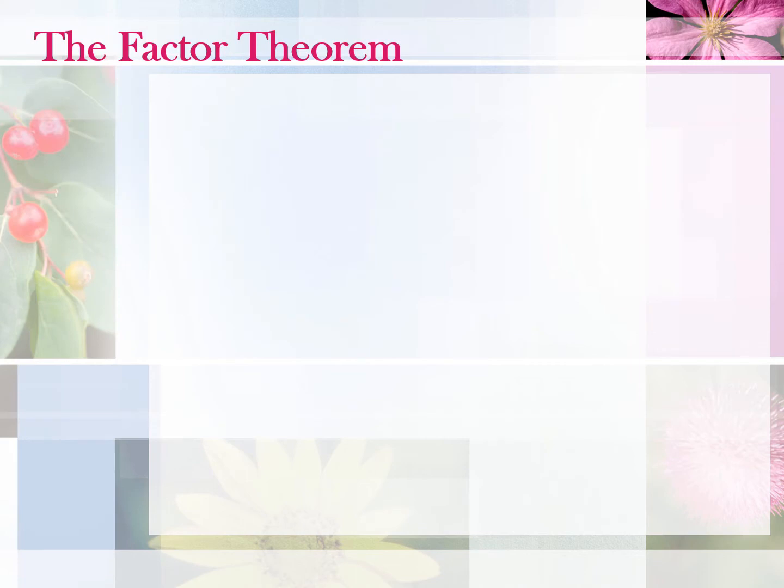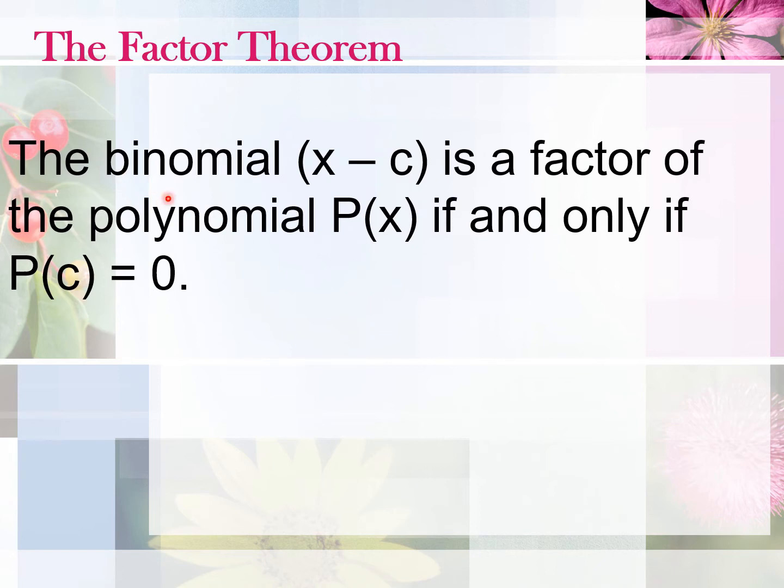So, based on the observation, we have now the factor theorem. It states that the binomial x minus c is a factor of the polynomial P of x if and only if P of c equals 0. So, ibig sabihin, kapag ang isang binomial na x minus c ay factor ng isang polynomial function, dapat daw ang kanyang P of c ay 0. Or, sa kabaliktaran, kapag ang P of c ay 0, ibig sabihin, yung x minus c natin is a factor of the polynomial function.